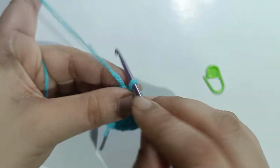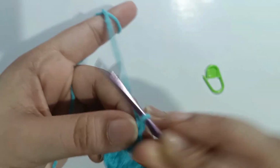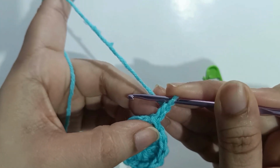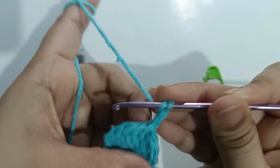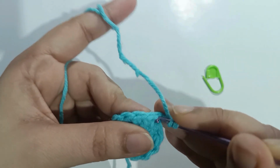Chain 2 for second round. Now make 2 double crochet in each stitch. From round 2 we will make increase of 12 stitches in every round.